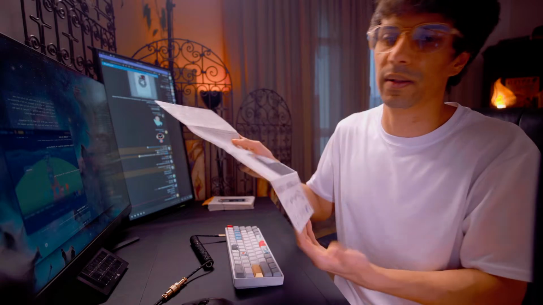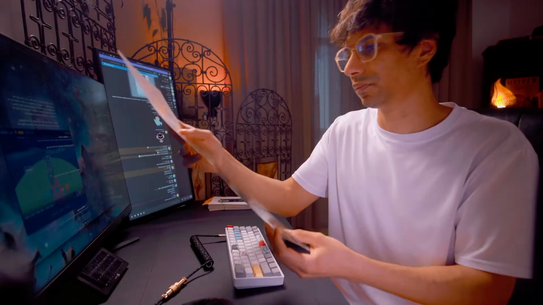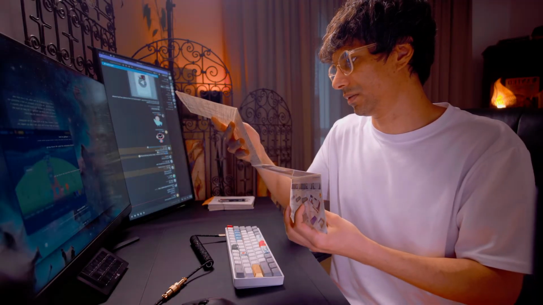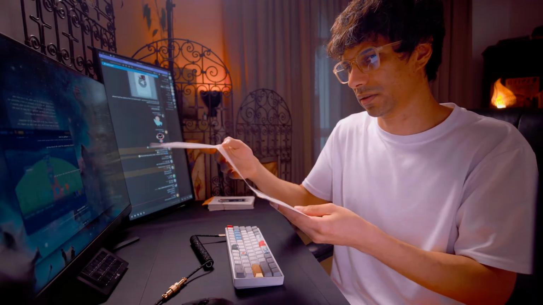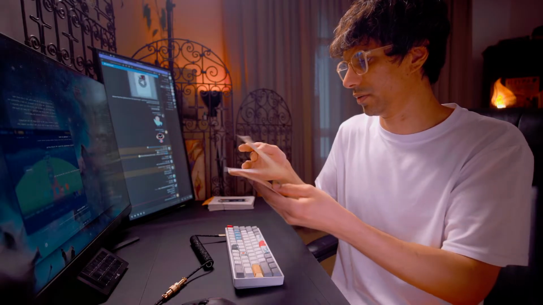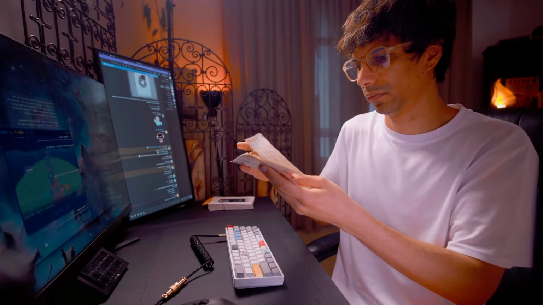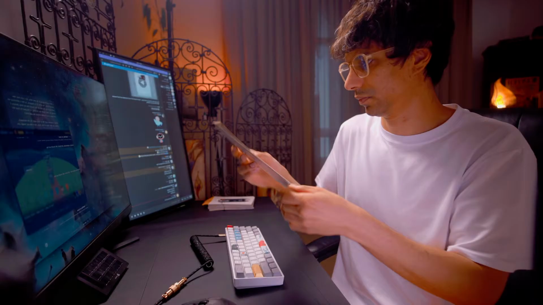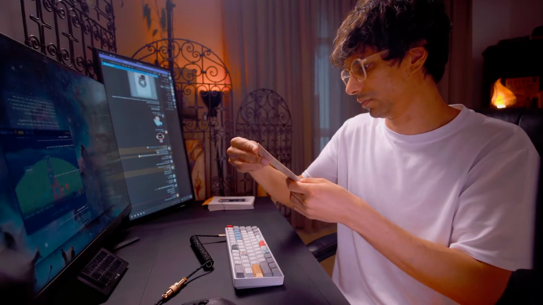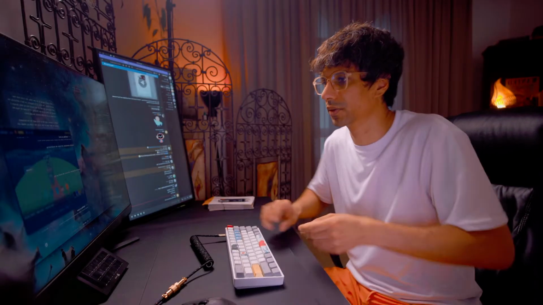Actually, no, I'll stay for a while. But these are the functions of the keyboard, and should say the size somewhere. Doesn't say the size anywhere. But yeah, there's like a bunch of sizes of keyboards.